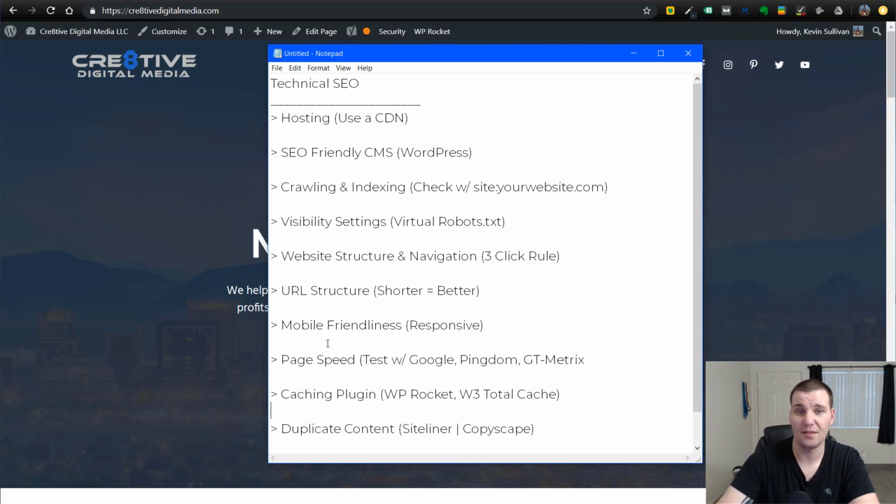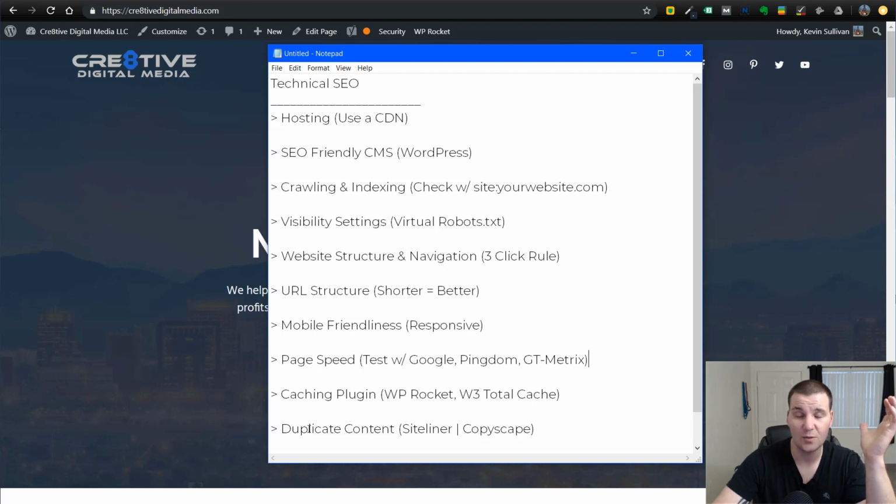This goes hand in hand with mobile friendliness, but your website needs to be fast. So improving the page load speed is extremely important for SEO, and that also ties into user experience. If your pages are taking forever to load, that's going to send people scurrying back to the search engines really quickly. So making sure that your pages are loading quickly and are loading correctly. And one way to improve your page speed is using a caching plugin.